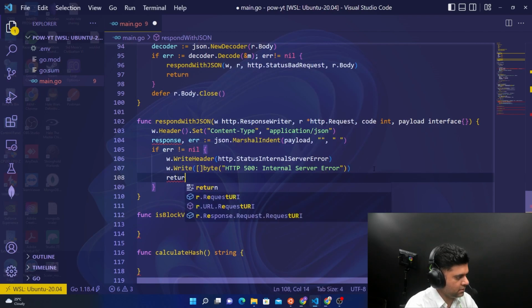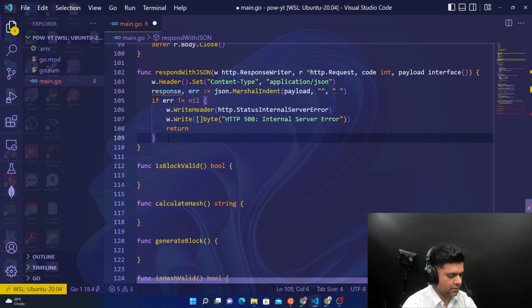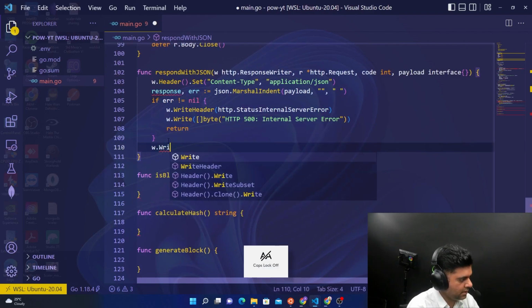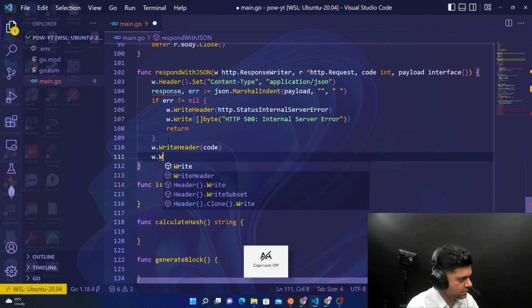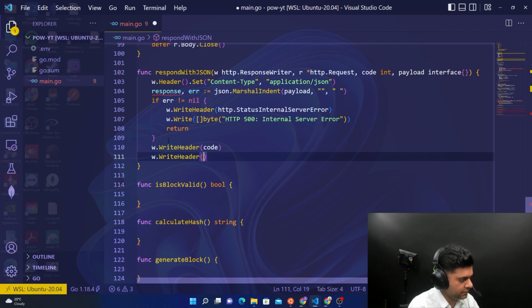Then you'll just return from here, and at the end you'll say w.WriteHeader with the code and the response. Just write the response.